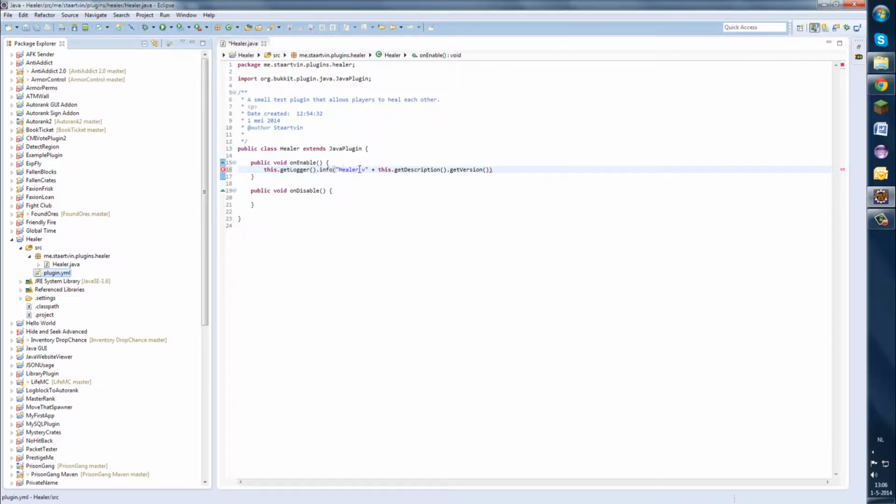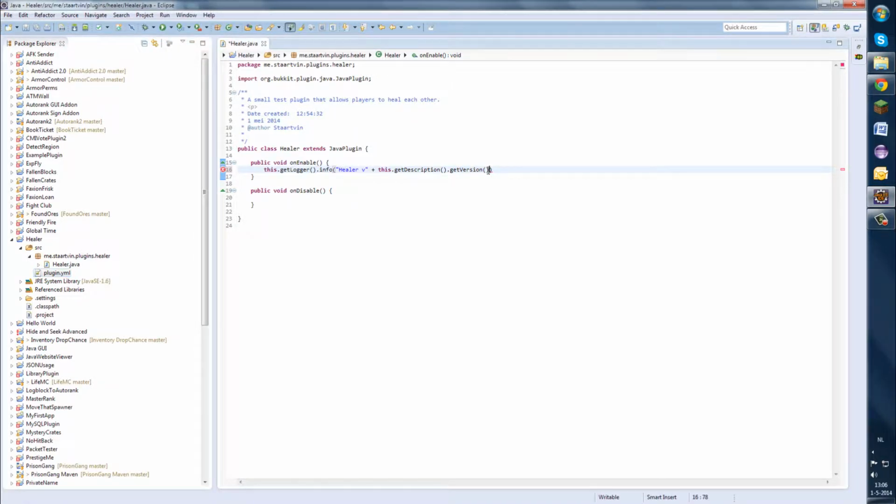So it will print Healer version 1.0 has been enabled. And we can do the same for disable, and instead we do has been disabled. It won't do anything else, it will just print it.